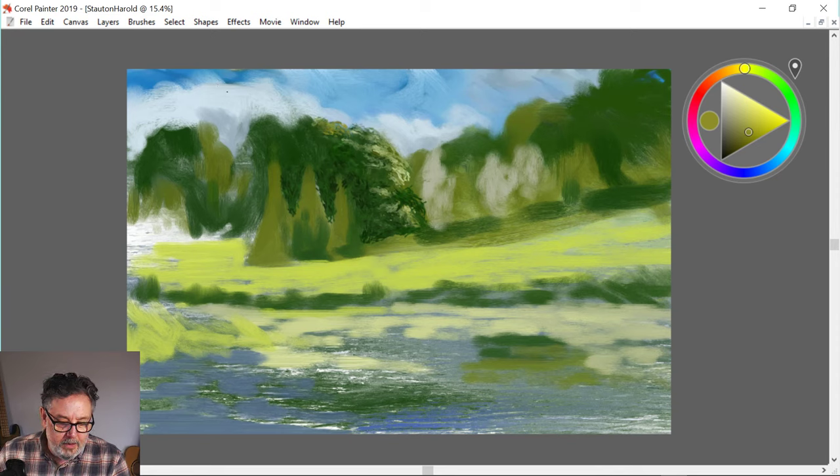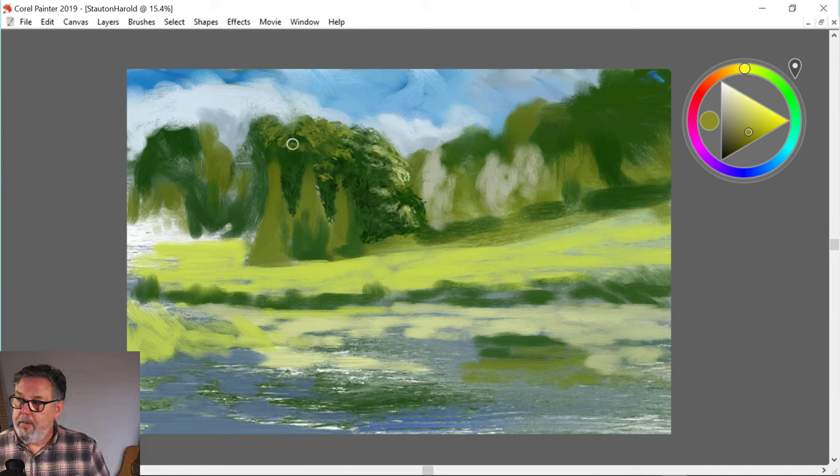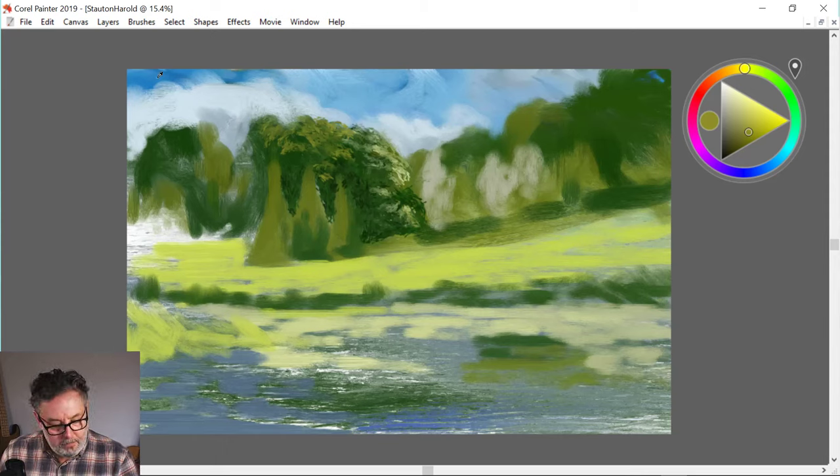Look at this brush, I do like it. Look at the effect we're getting. It's fairly rapid. And I don't think I'm going to use it over the whole of the painting. I might, but I don't really want to. I want to use it just in local areas and leave other areas completely with the initial brush that I was using, if that makes sense.